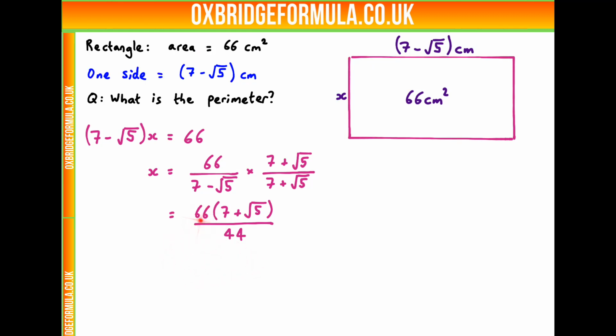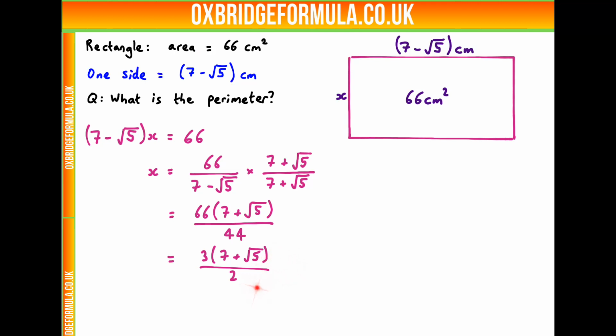Now, can we simplify this down any more? Well, we might clock that 66 over 44 will cancel down because both of these are multiples of 11. So that would become 6 over 4, and 6 over 4 would become 3 over 2. So now we've got the surd on the top of this fraction, and so we're in a position to start combining in a sum these different sides to get our value for the perimeter, because this is the sort of form that the answers are given in this question.